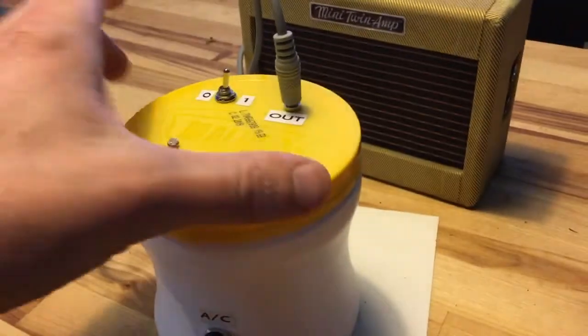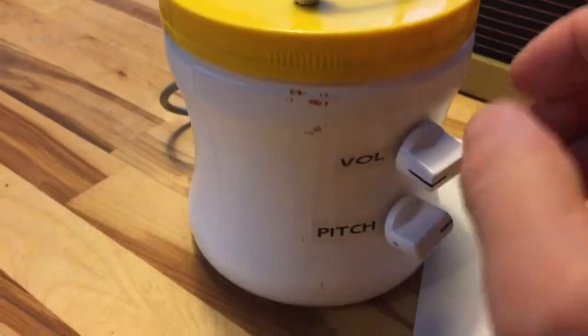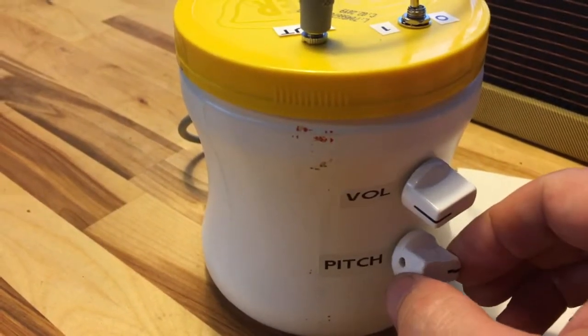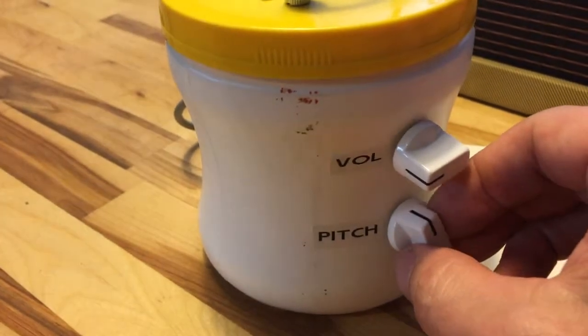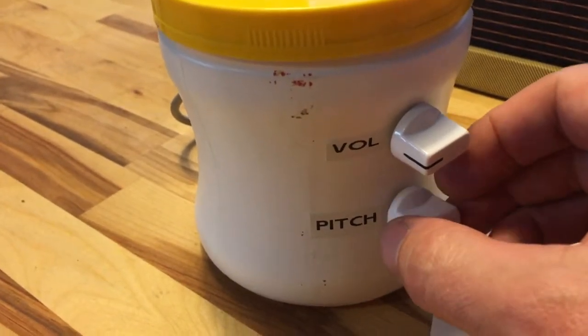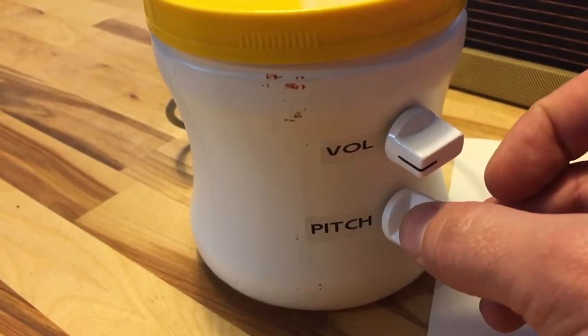So if I grab, you can see what these do. Pitch, of course. We get low, we get into some square wave bass kind of stuff. Really low, but let's go up kind of more into a range like this.